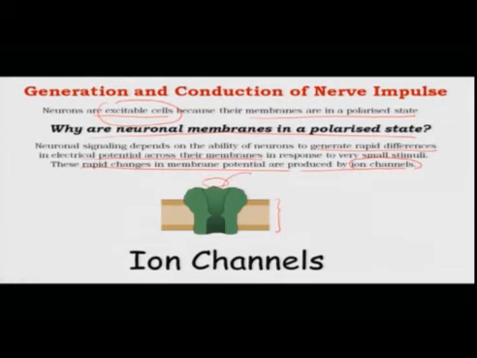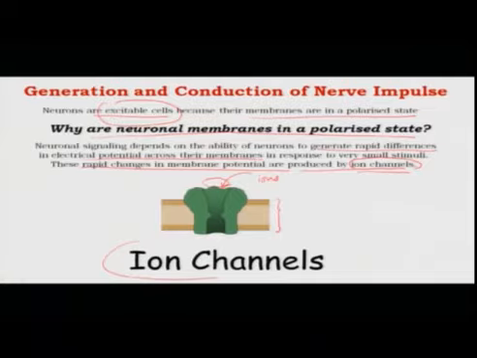So, this pore allows ions or charged particles to go inside, and if such ion channels are present in a cell membrane and the ability to open and close these channels is regulated, then that cell can rapidly change the distribution of ions across the membrane and thus change the membrane potential in response to a stimulus. And therefore, ion channels are very, very important for the conduction of nerve impulses. So, we will see more details about it in the following slides.